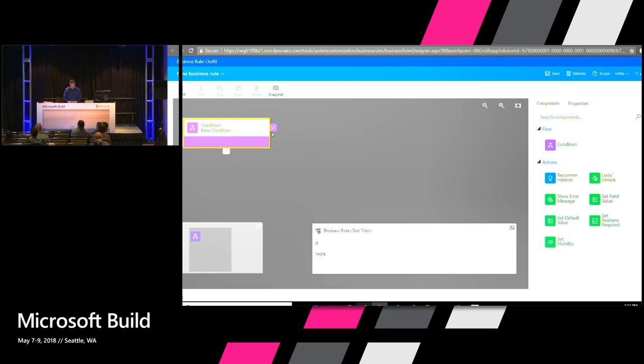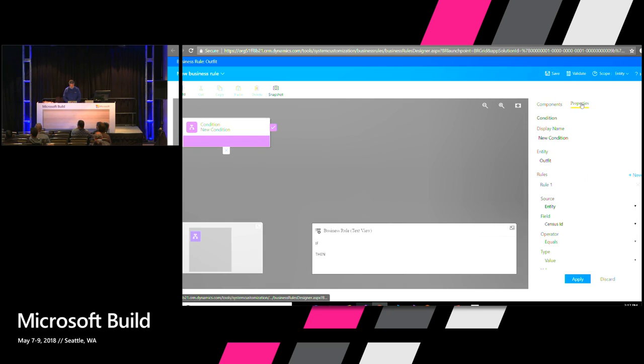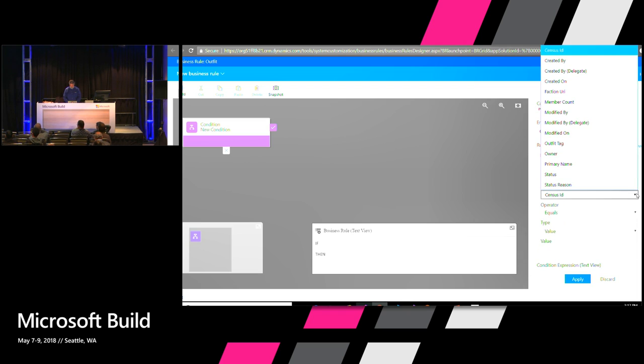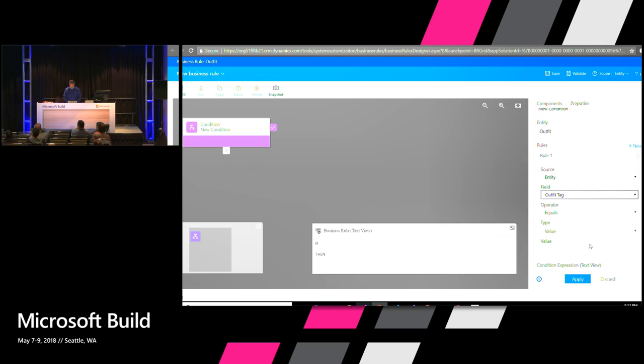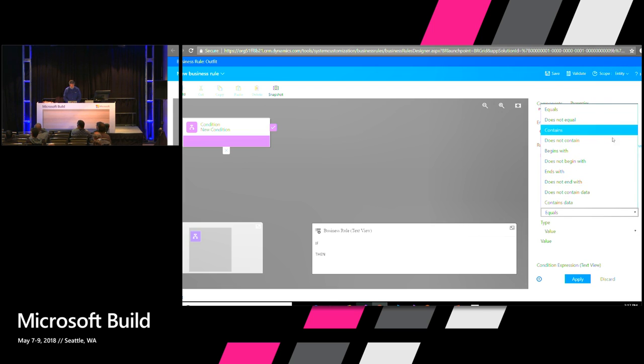But in this case, what I want to do in my condition is create a condition that's going to let me, hello, properties, there you go. So in this case, I want to say that if the outfit tag has data, contains data.